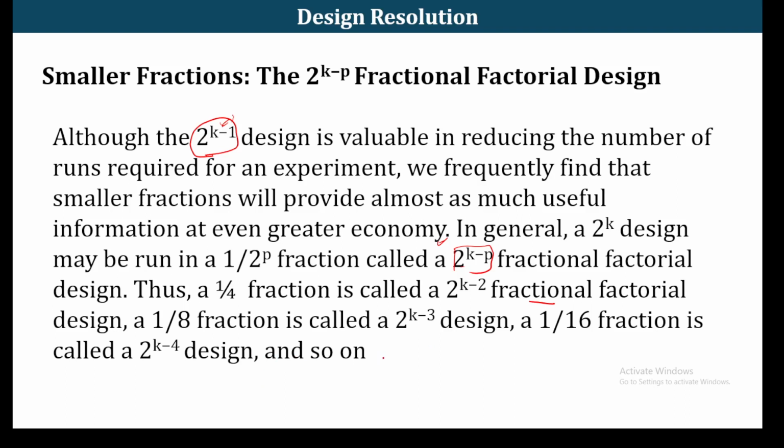One question was there, I think in the 7th or 6th quiz. Let's say we have 7 factors, so how is that going to run? So it was 8 minus 1, 1 by 16, or 1 by 8, something like that was the question. In that you have to find out the number of experiments. So if it is 1 by 16, it's 2 to the power 4. Let's say we have 6 factors, so 6 minus 4. So you have to run only 4 experiments.